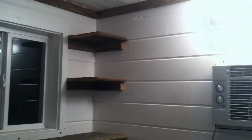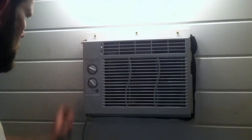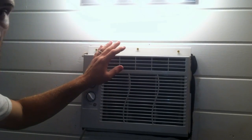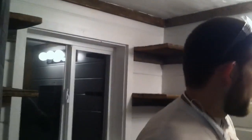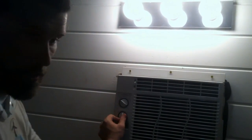So she'll have both of those powered now. Man, the AC's rocking out in this house. I'm just blown away with how much we can get out of 600 watts. And so with the AC right there, the AC's running awesome. And we're doing this at nighttime, by the way, only on 2 batteries. It's running good. So I'm going to turn that off for a second, though, until we get the door shut.